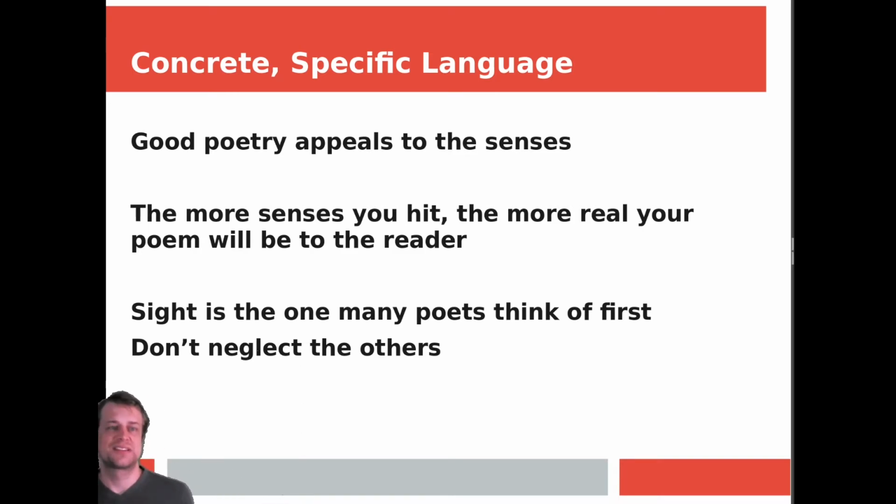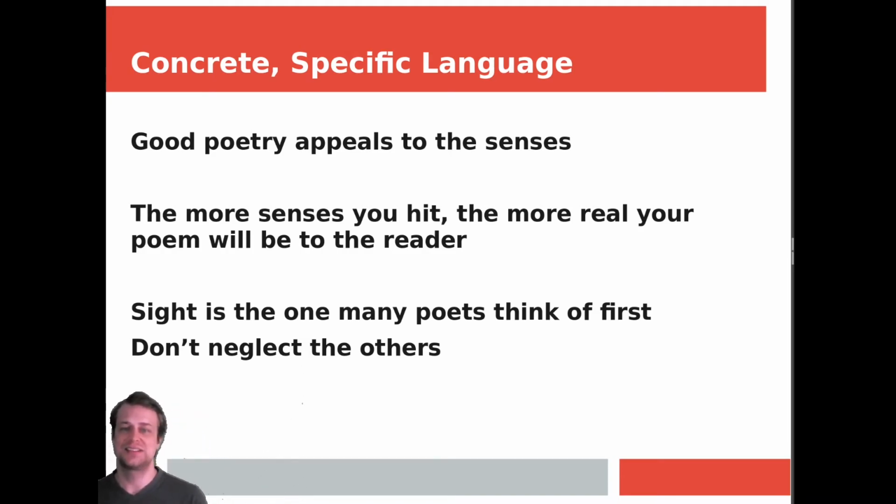Good poetry, as I said before, appeals to the senses. Sight, touch, taste, smell, and sound. And the more senses that you hit, the more senses you appeal to in your poem, the more real your poem will be to the reader. The more they're going to be drawn into that world and experience the thing that the speaker was experiencing. It doesn't have to be something that they've actually experienced in life before. If you do a good job of describing it, they will be able to know what that's like.